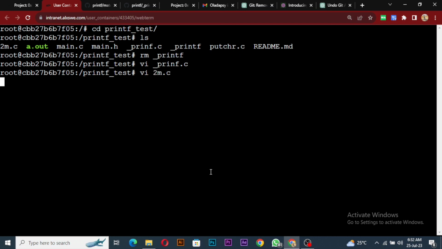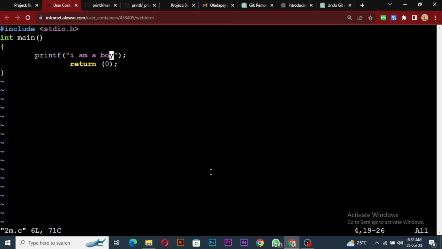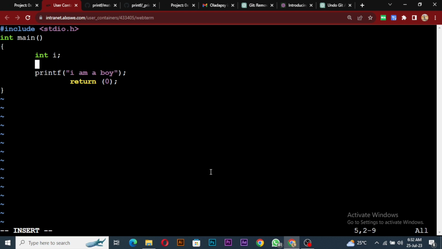I will declare an int here. So I'll say int i. Okay, I equals, so I'm passing what printf would return to i, right?